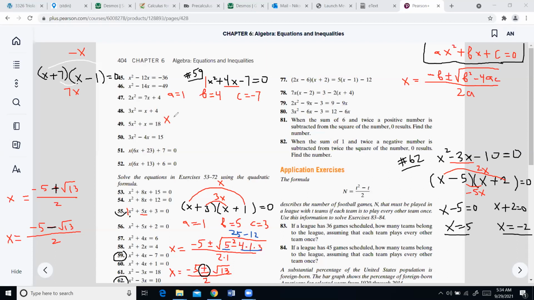All right, we're ready to get the answer. So let's do it. Negative 4, right? Minus B is negative 4. Then I put plus minus signs and have here B squared, which is 4 squared. Subtract 4AC, 4 times 1 times negative 7. Okay. And then I divide this by 2 times A, which is 2 times 1.